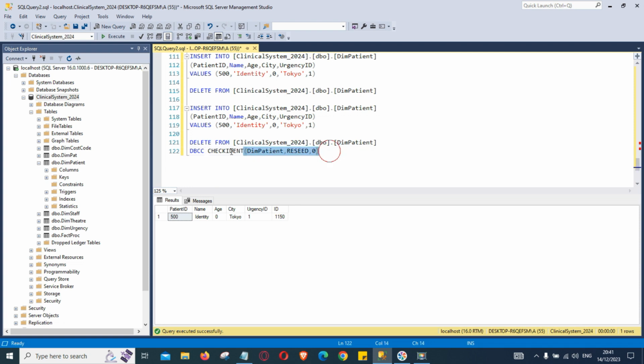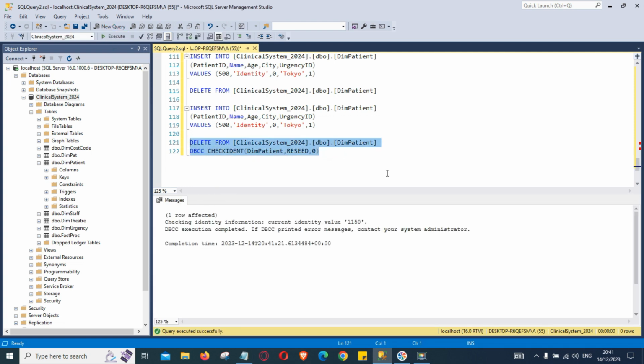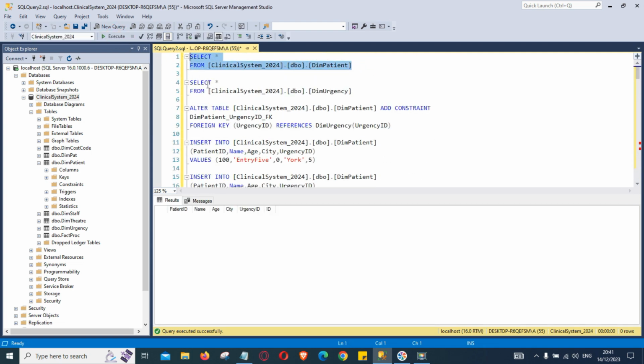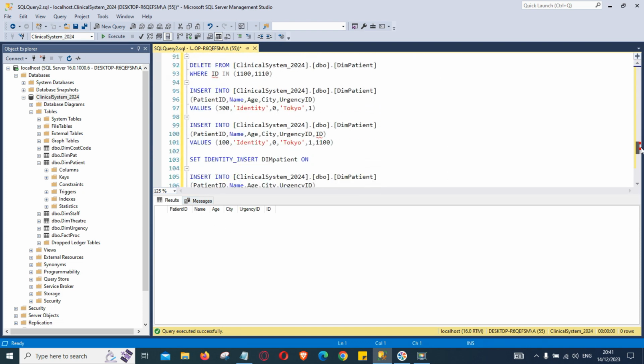Right, okay, so if we do that now, okay, checking identity information, current identity value is 1150, DBCC execution completed. If DBCC printed an error, okay, right, but there is no error message. We run this and check, so everything is gone. Now one more time, try to insert a row.